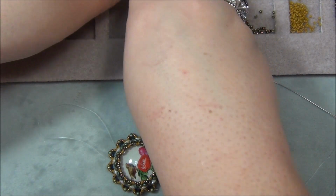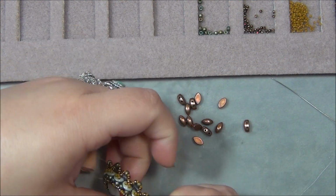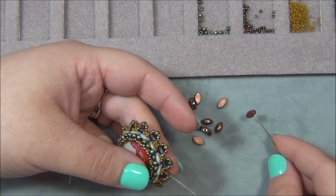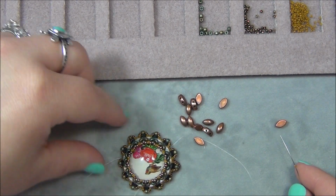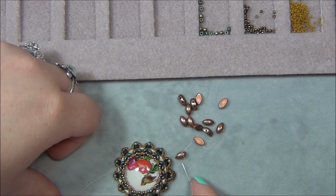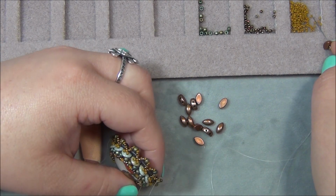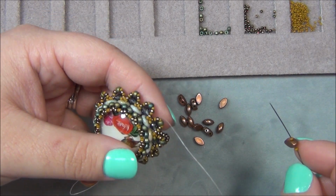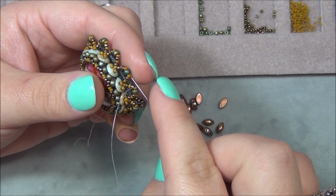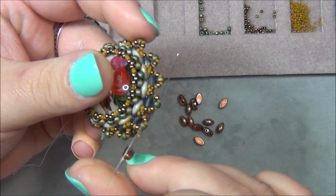Now, these are heavy, so I'm going to pull all of these out. Okay, so I'm going to pick up 1 15, an Irisduo. I'm going to lay it down here like this for you, because I want you to see it needs to be going like this. They're all going to be going like that, so I have to go through this hole and then pick up a next 15. So if you want, you can lay the bead down every time to make sure you're going through the right hole. Just like that, those 3 beads, and then I'm going to pass through the next 15 in this point, and through the 8, and through the next 15.